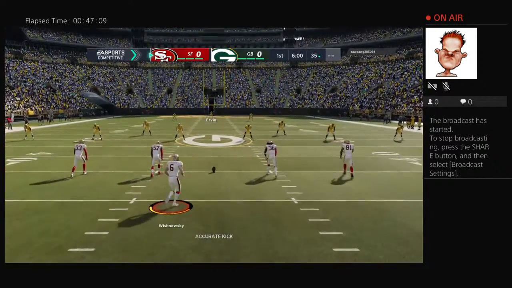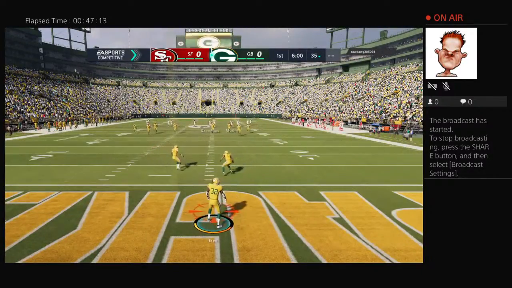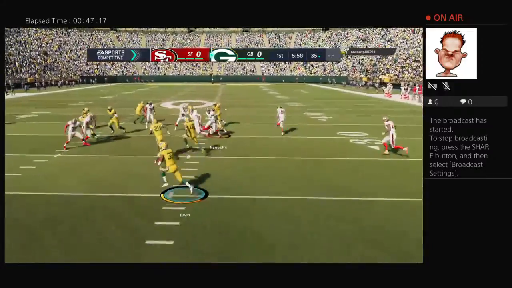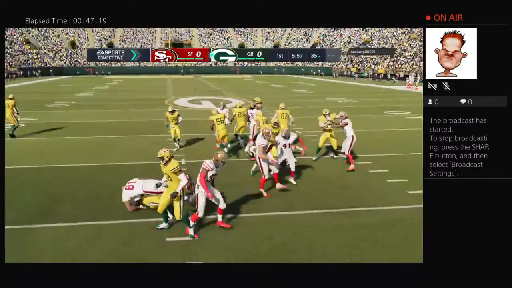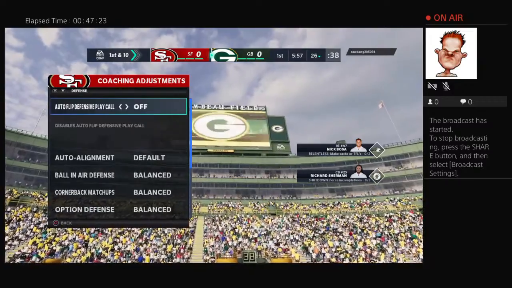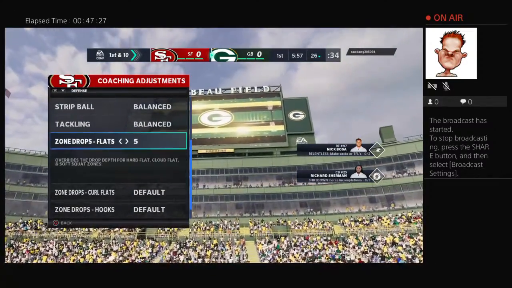Here's the Australian-born punter Mitch Wishnowsky to get things going. And off we go from Lambeau. This taken in about 4 yards deep. And they'll get him down right around the 25, actually the 26 officially, so a net gain of 1 there. At their own 26-yard line.